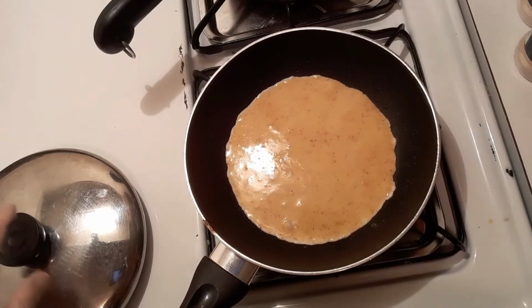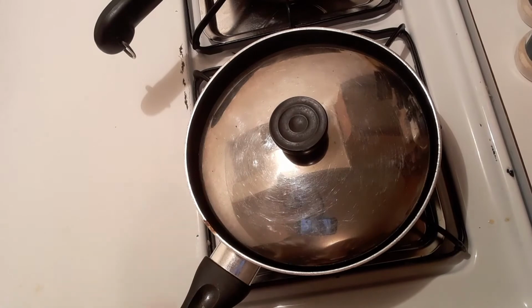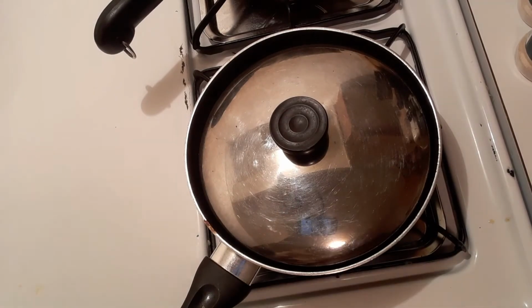So, I'm just heating up the pan right now. Yeah, I can feel it's hot. And I just dump in like a 1/4 cup, enough to cover the bottom of the pan. We're just going to move it around so the bottom is evenly coated. Now bring it around so you can see what I did. And then you put the lid on and you cook it on low for 2 minutes. I'll be back in 2 minutes.